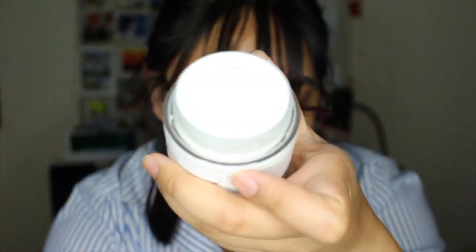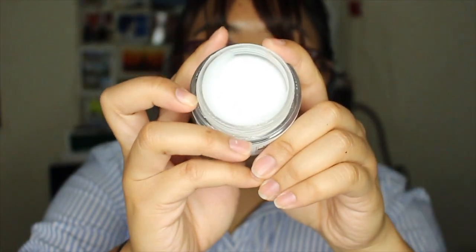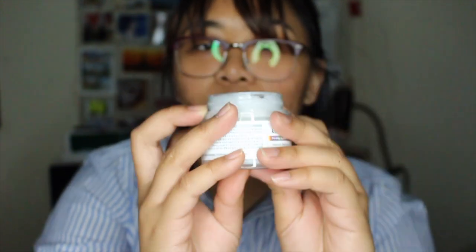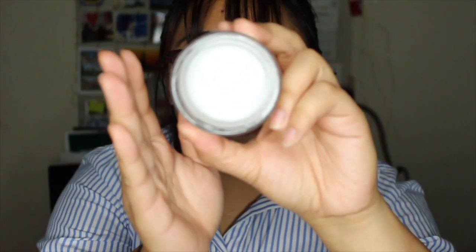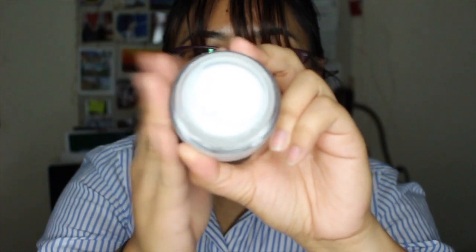We open her up. There's a lid on the inside. We're gonna take that off. Inside, it looks a bit ugly because I turned her upside down to clean her off. It looks like this. It's very clean looking. It looks like moisturizer. However, when you do this, let's see if it'll do it. It jiggles! It jiggles! So it's got a glossy consistency. That's the word I was looking for.